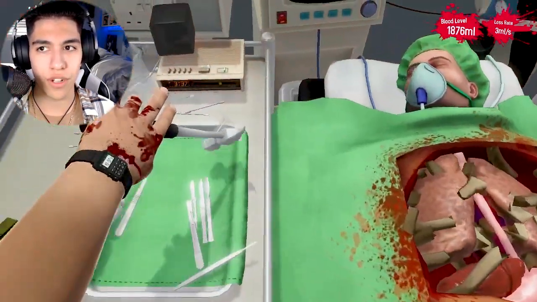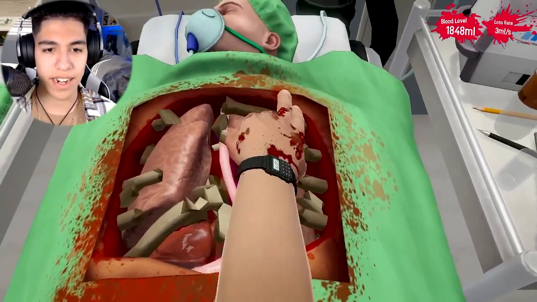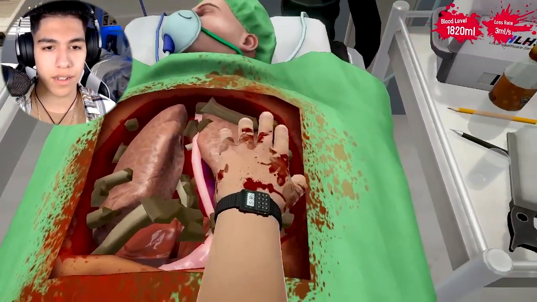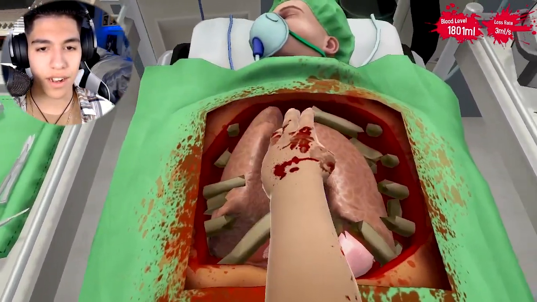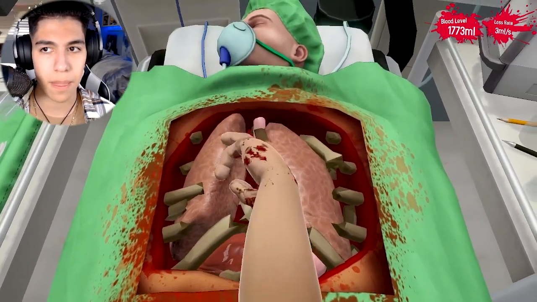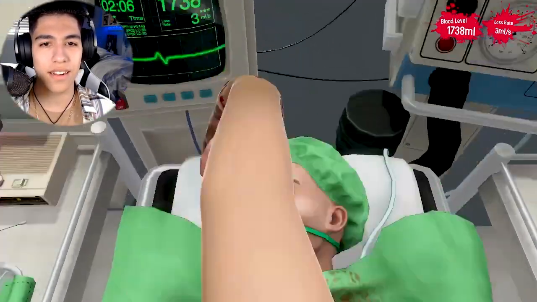Crap. We're losing him. All right. Get this out of there. Get it out of there. I said get it out of there. Get some parts out of there too. This is a heart transplant. Come on. Jeez. Are you serious? It's literally stuck. Hold on. Get it out of there. I can't get it out. Crap. This is hard. Come on. Okay, I got it. Get this out of there.